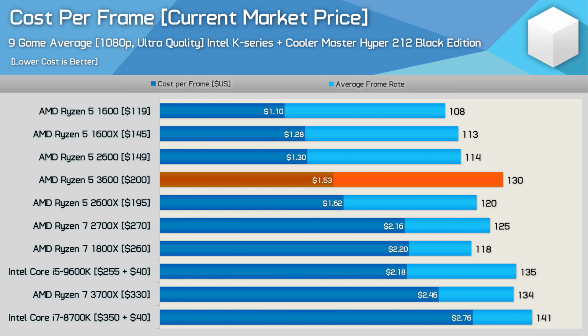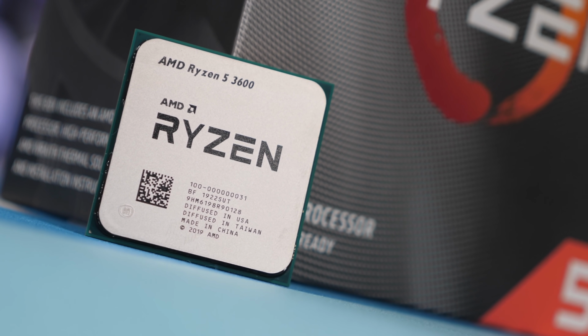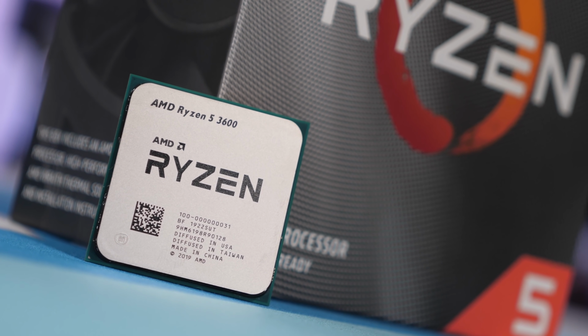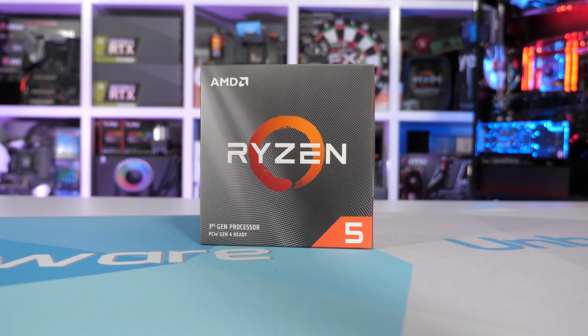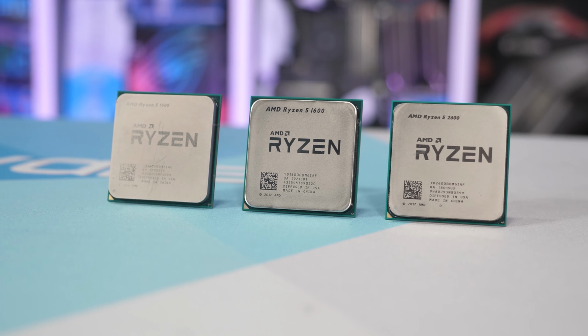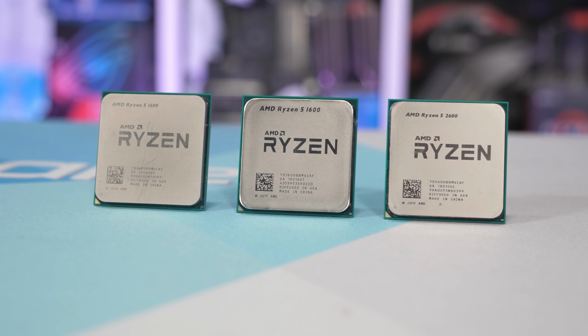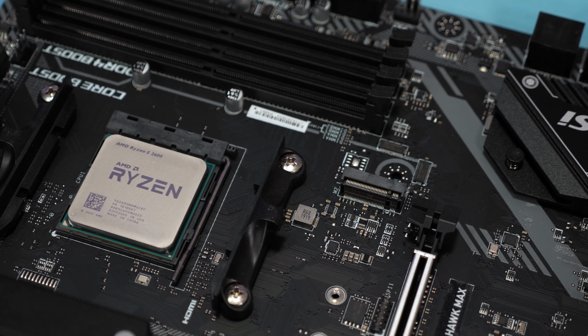Shortly after the release of the 3rd gen Ryzen series, pricing dropped from about $200 to just $150, and then eventually bottomed out at around $120 when not on sale. It really was hard to justify buying the newer and faster Ryzen 5 3600 for an almost 70% price premium. It's really not that much better. In fact, until the Ryzen 5 1600AF showed up, there was simply no better choice. But we'll talk more about the 1600AF towards the end of the video. For now, let's move on to the motherboard.